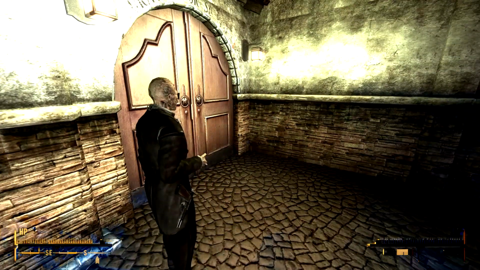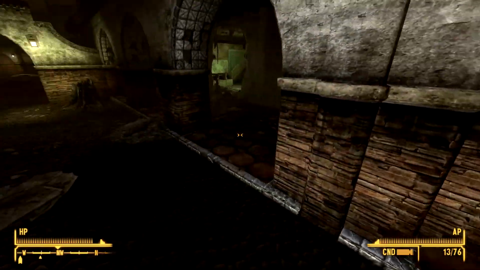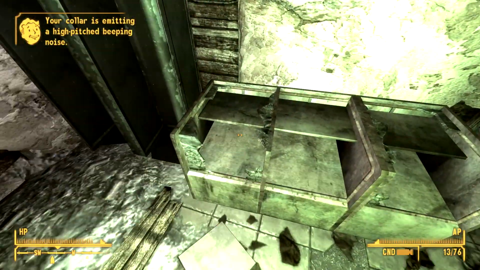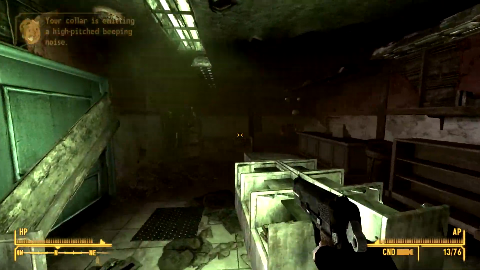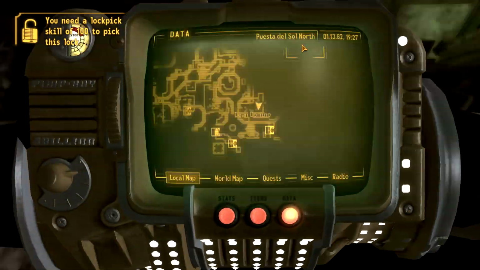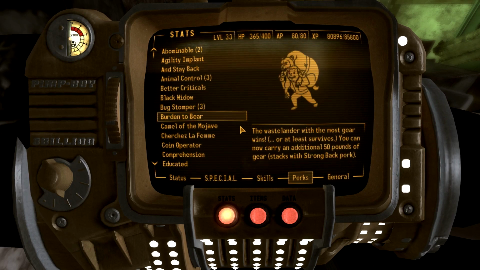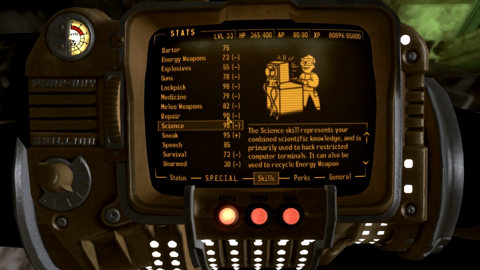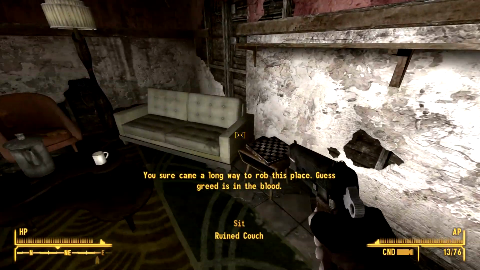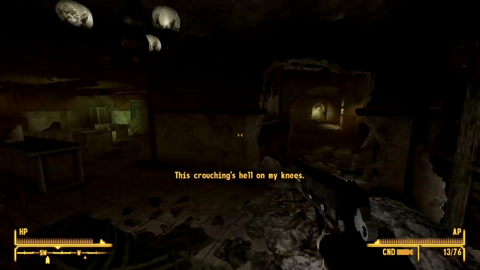Alright, I'm in Puesta del Sol, I think. Is it Puesta? Puesta del Sol, yep. With Dean. If we go backstage, we avoid the locals. Wait, there's a radio in here? Ooh, very hard locked safe. Oh, but wait. I actually got enough experience off camera to level up again. And I maxed out my science and lockpick. But because of my perk selection, I'm only sitting at 98. So I'm gonna have to pick up some stuff before I can loot that safe, which is a bit of a bummer.